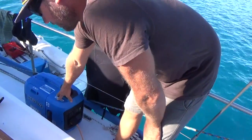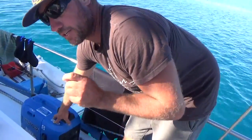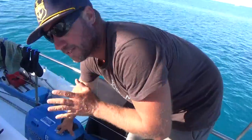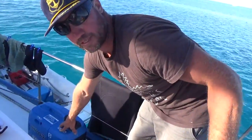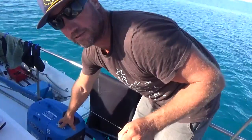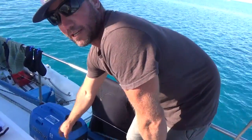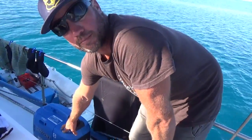This is our generator — it's a Kipor, a 2kVA generator, but it is only just there as a 2kVA, as it lags a little bit and may, on the odd occasion, stall on start-up, being that it needs 2,000 watts on start-up and 1,600 continuous once it's running. My advice would be definitely to stick with Honda, as is recommended with the Rain Man.